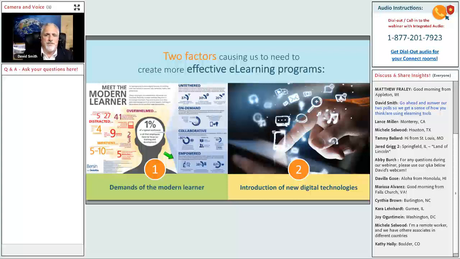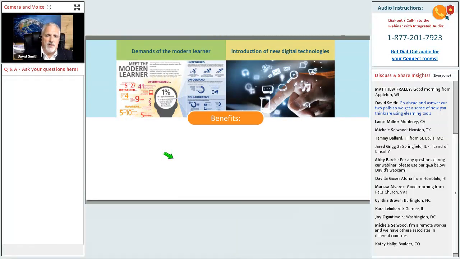Add on to that the fact that we've got all of these different technologies that have become available to us, and that gives us quite a lot in terms of the challenge that faces us as modern learning architects. It gives us, however, a series of benefits. And those benefits are really what we've been able to take advantage of over this last number of years.